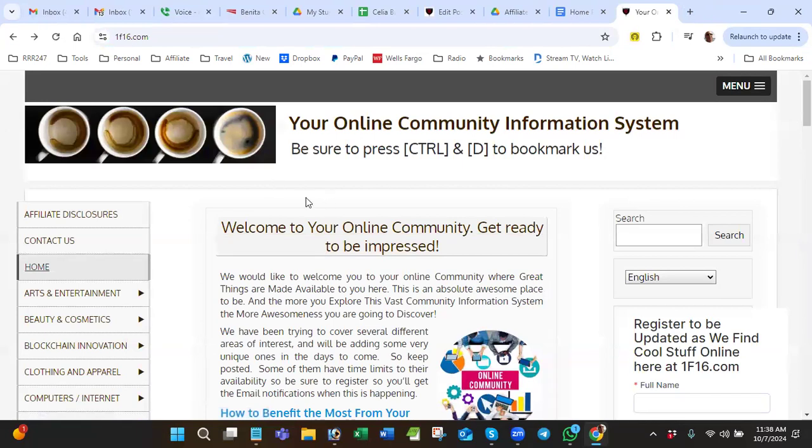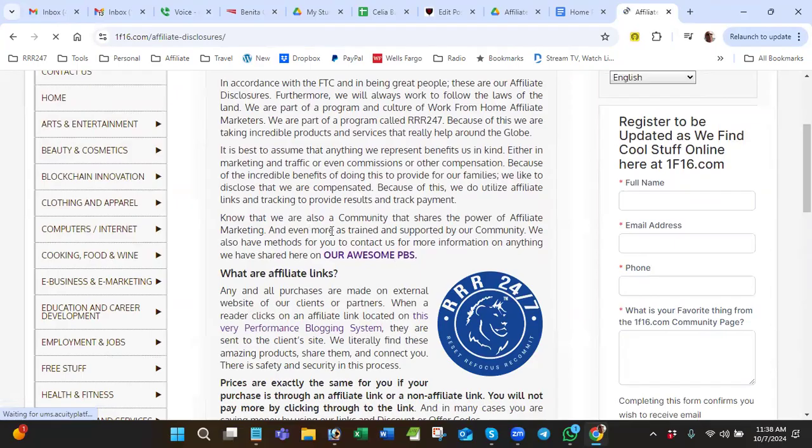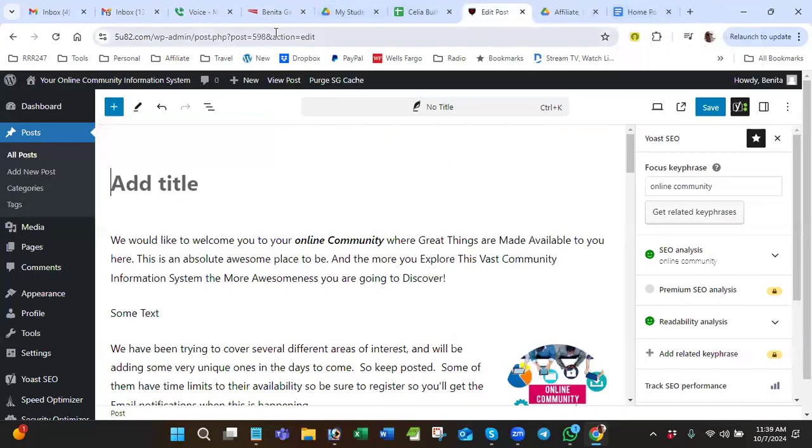Go to that and watch that. And then you can go to whatever it was, whether it be a page like affiliate disclosures or something. So you started out with a copy of 1f16. That's what I wanted to point out. And as you do this, that might come in handy. That's why my computer knows when I type in the number 1, that's where I'm after.